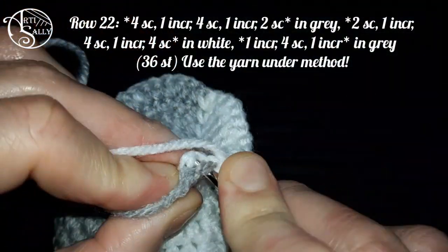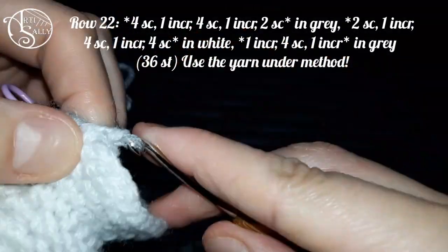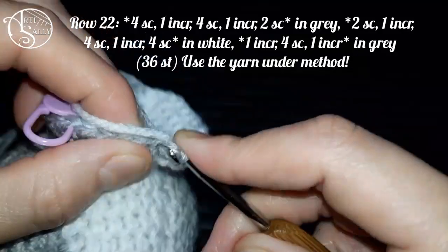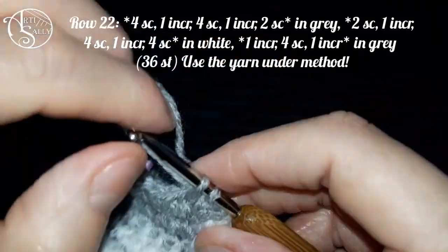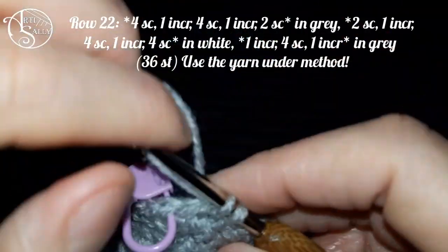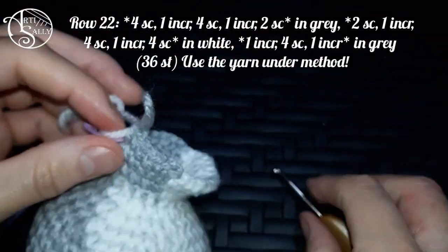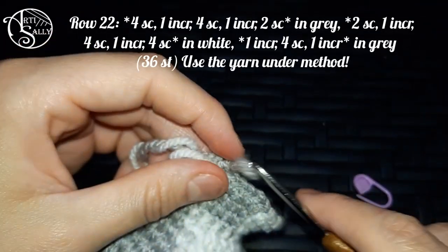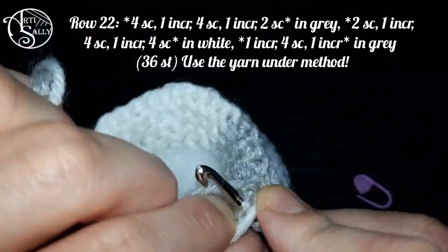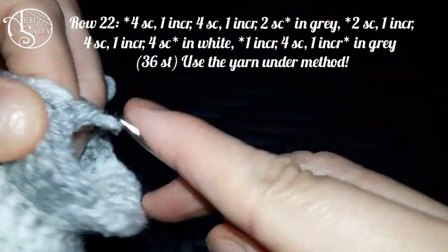Let us not get too distracted and finish with our white. 1 more single crochet, change color, then we increase in gray in the first stitch. We put 1 single crochet in each of the following 4 stitches, and in the stitch where the stitch marker is, we place our last increase, which ends the row. You'll be left with a stitch count of 36.